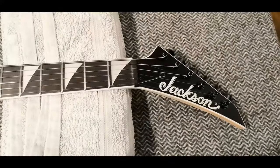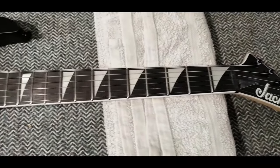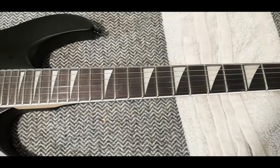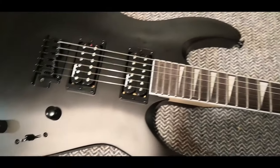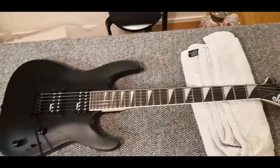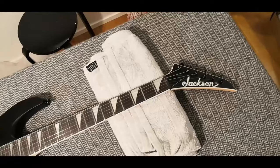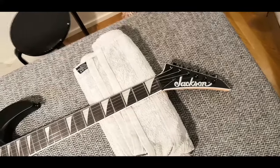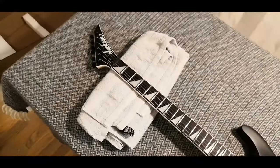And here this Jackson trademark, the shark fin fret inlays. The fingerboard radius of this scooter is really nice in my opinion. This has a compound radius. It's 12 inches closer to the nut and it goes to 16 inches when you go down the fretboard, and this is a really nice thing on a scooter in this price range.